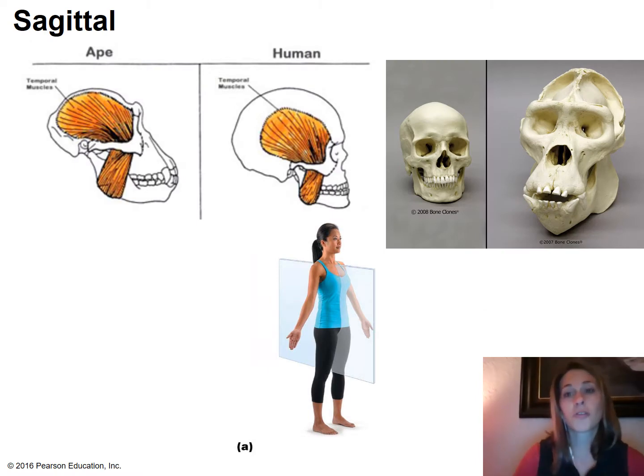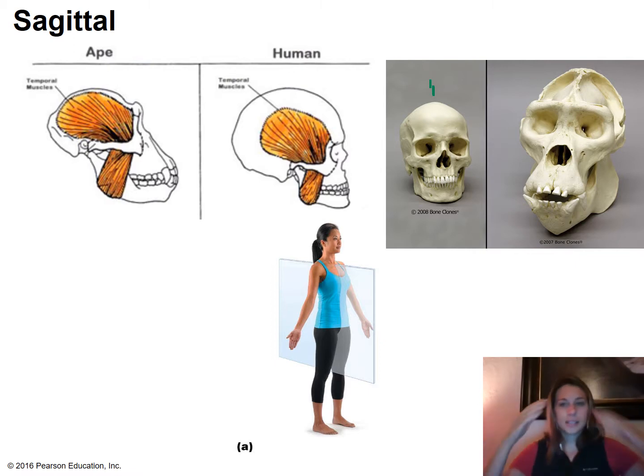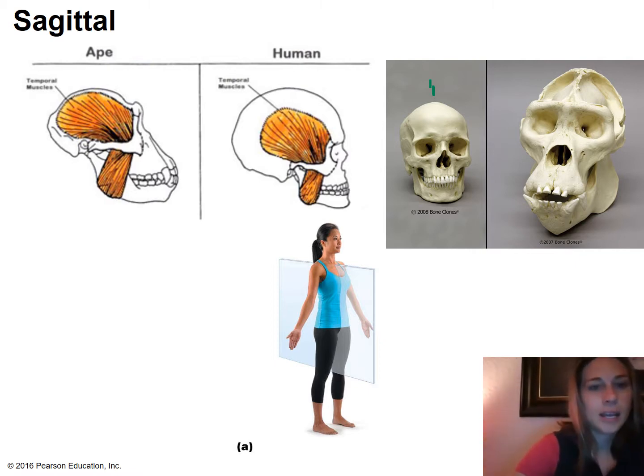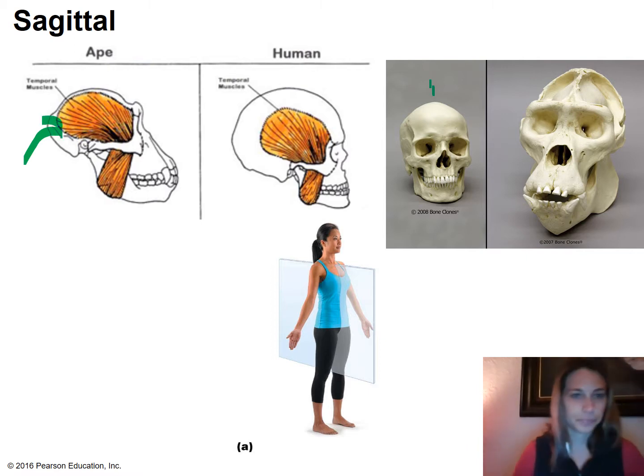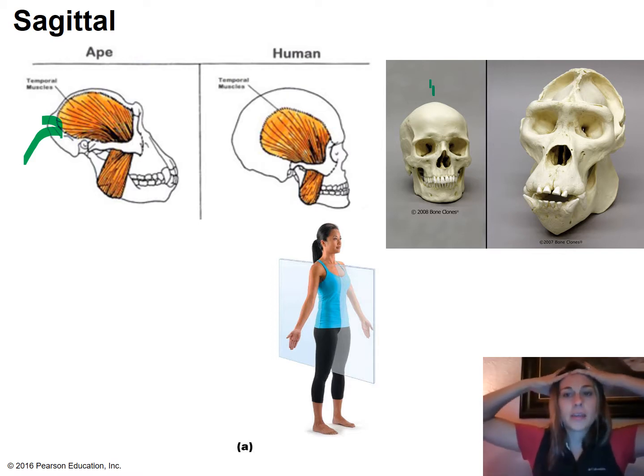Sagittal. Where does it come from? It comes from this thing right up here. This is a gorilla skull. It's a sagittal crest. This is a human skull, and as you can see, it doesn't have that large outcropping. This sagittal crest is a meeting point in apes, where the muscle fused in and had to stick on the top of your head and anchor onto something. Bones have shape because muscles have to anchor and then they pull on them.